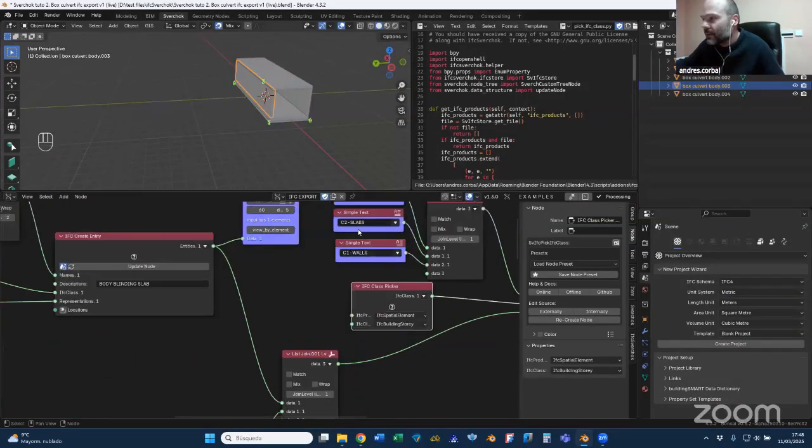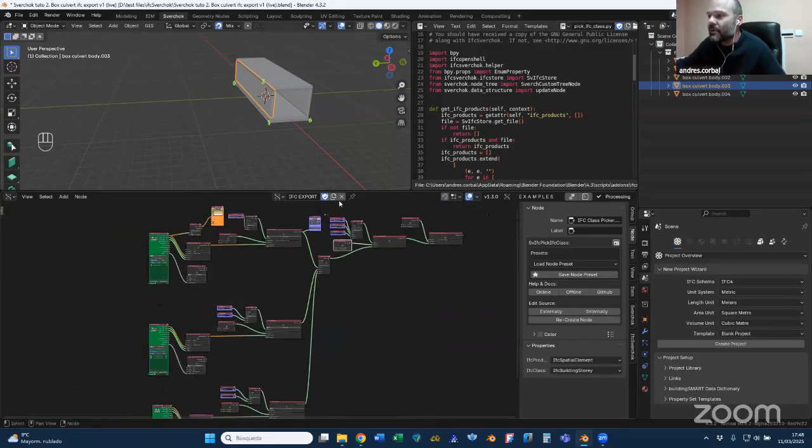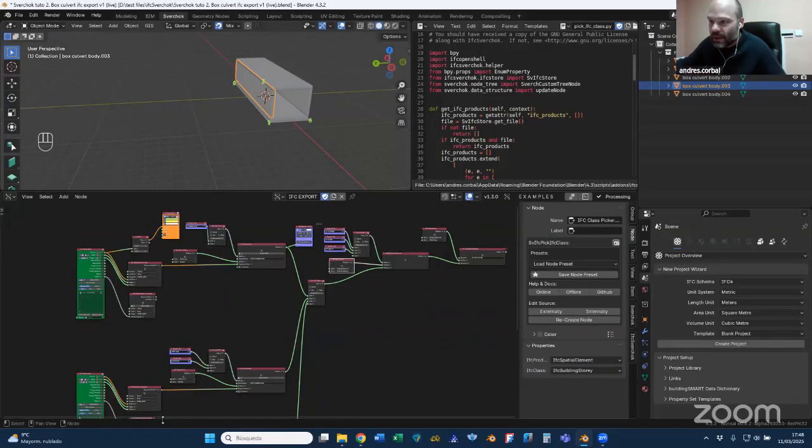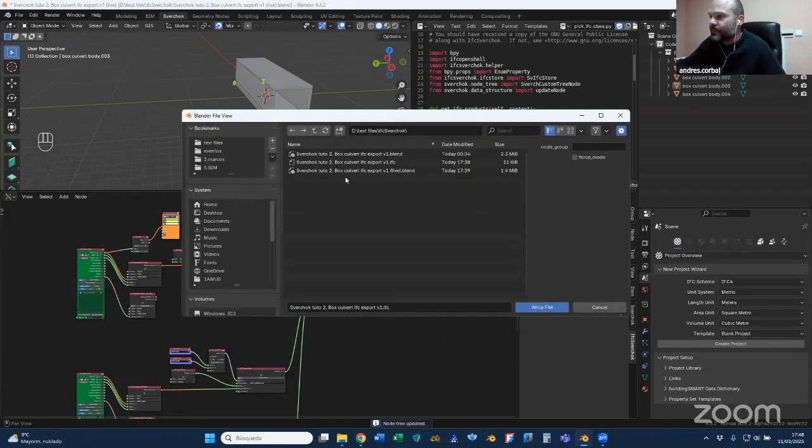And we have it, it's complete. I'm going to export, and now the exportation will give names to the things, and the things will be in their building story. So rerun all nodes in the IfcSverchok tab, rerun all nodes and write file. I'm going to IFC, I'm going to name it B2.